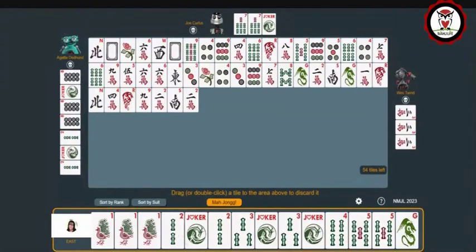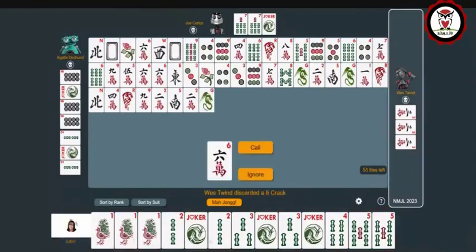Because we maybe could play 1, 2, 3, 4. Either way, we don't need this dragon. Green. I think even though that looks interesting, because the player to our left, Agata, they are playing 2, 4, 6, 8. So they have our four bam. If we switch to 1, 2, 3, 4, pung, kong, pung, kong, we would need jokers probably because I'm pretty sure they have four bams and we'd have to throw away a pair of five bams. So probably this one bam will be a discard.